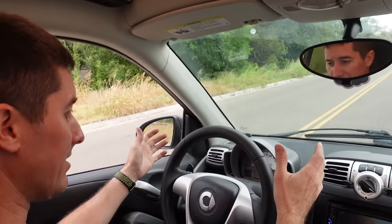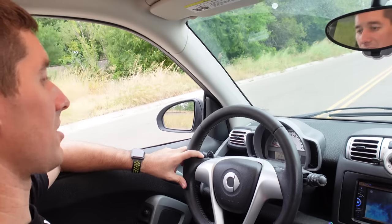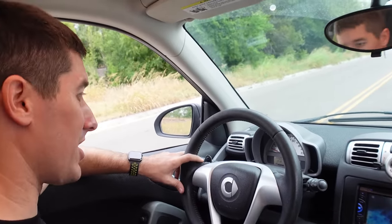We have all of our safety gear in place, and by safety gear, I would assume you really just need like a bicycle helmet if you're driving this car. But we're gonna launch it. This is a complete launch. I don't know if I can sidestep the brake because it's a single clutch, but here we go.